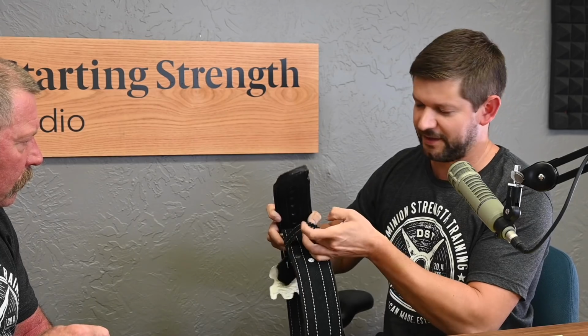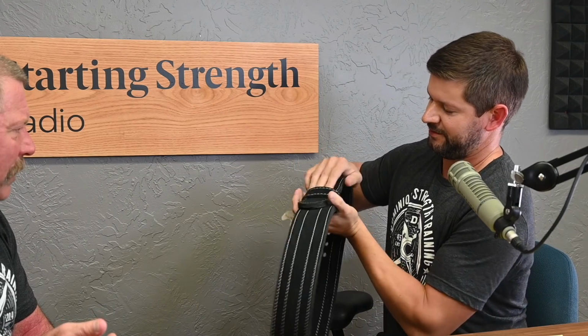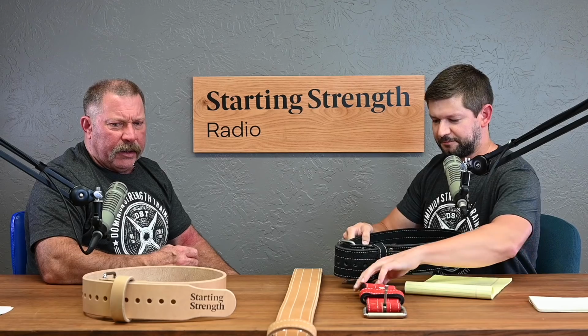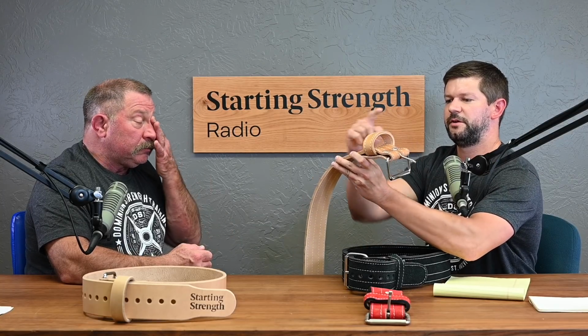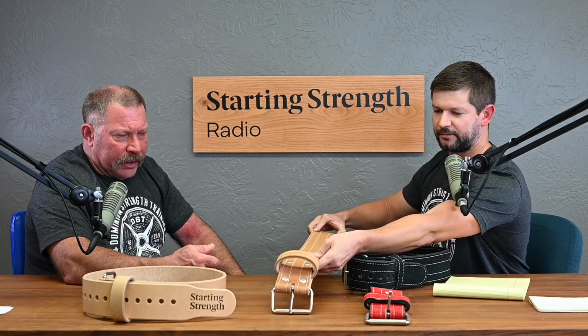It's important that the keeper be sized correctly, or you end up with this situation where you buckle the belt and now it won't physically go in the keeper. And the keeper can't be too close to the bend for the buckle either. It's got to be far enough back down the belt to where it actually functions, and tall enough so there's enough slop to allow you to put it on quickly.